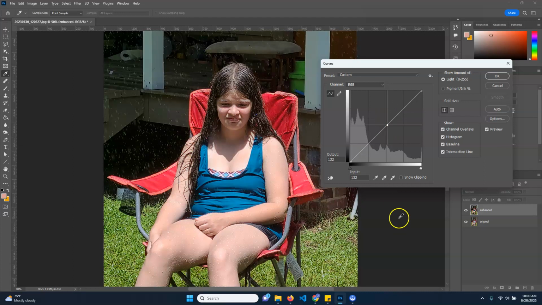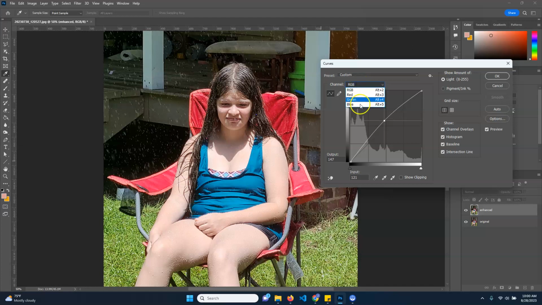Okay. So what I'm going to do is, actually, I will click on that. I'm just going to push this up a little bit just to bring it out a little bit more. Now, you'll see it's RGB, which means it's doing value because it's doing red, green, and blue. If I switch this to red, green, and blue, I can individually adjust those. So I might be like, oh, you know what? This has too much red in it. So I can pull the red down.